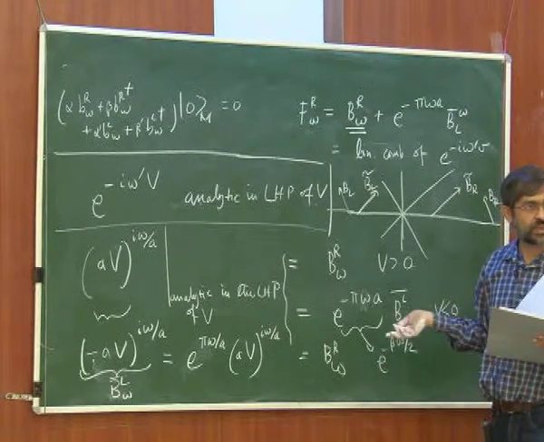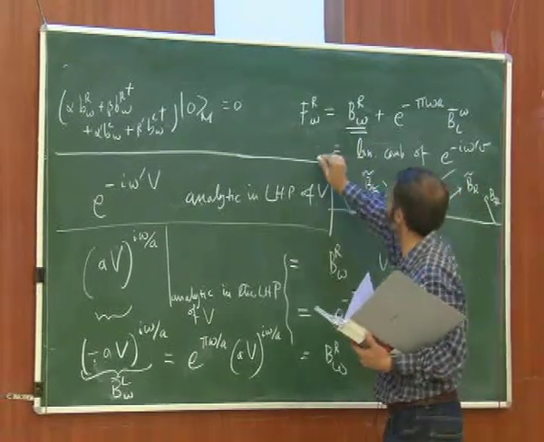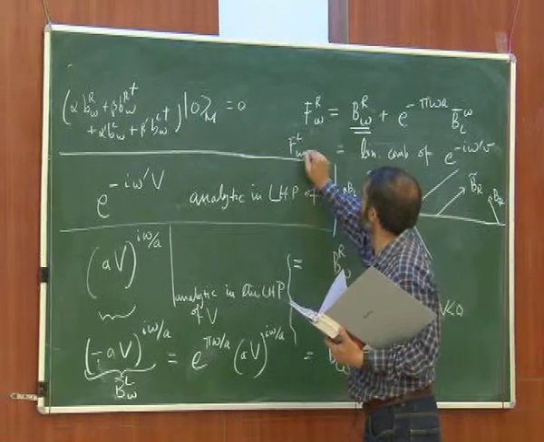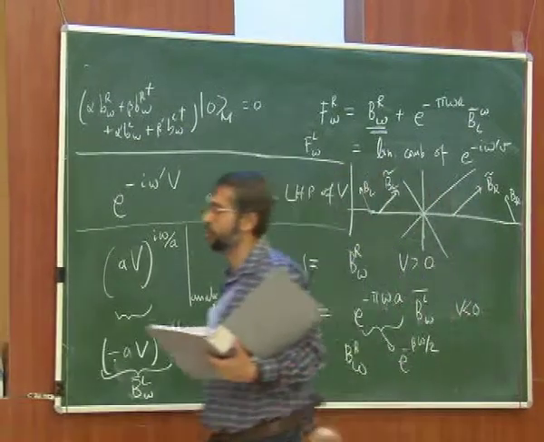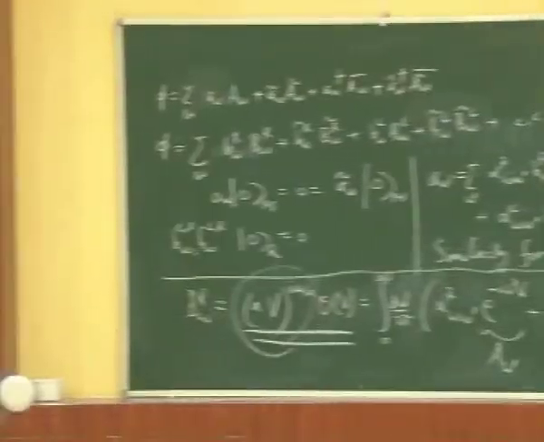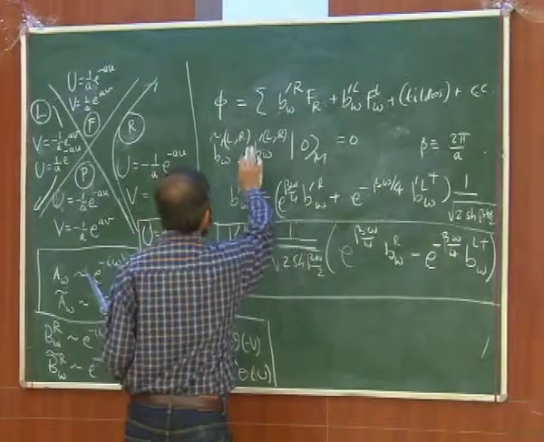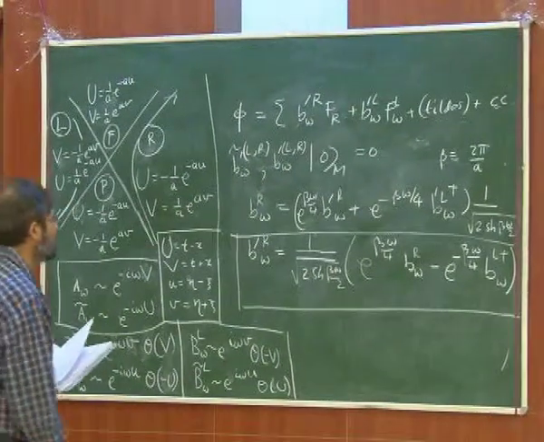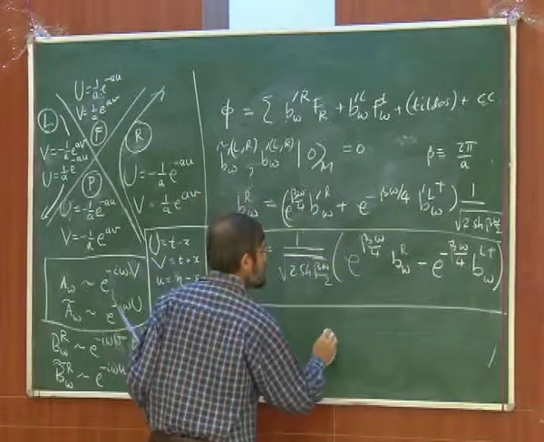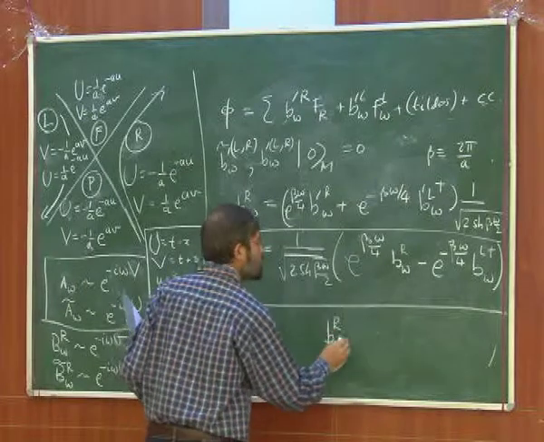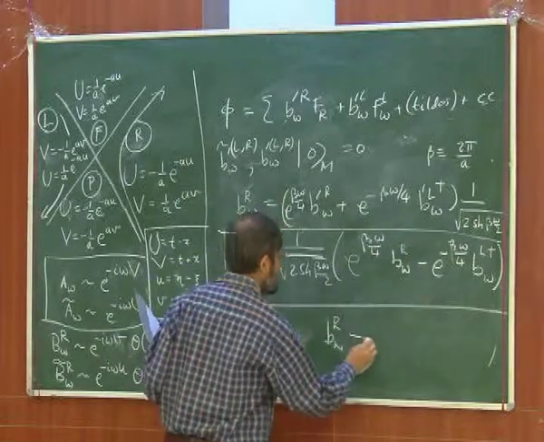Those are linear combinations of Minkowski modes. You do this for both the R and the L, so you get two sets of such modes. One is F R omega, another is F L omega, and their tildes. With this admixture, you get this result: because the primed oscillators are annihilating this vacuum, you can show that it is this combination that is annihilating. So you can take the relative factor of this there again.